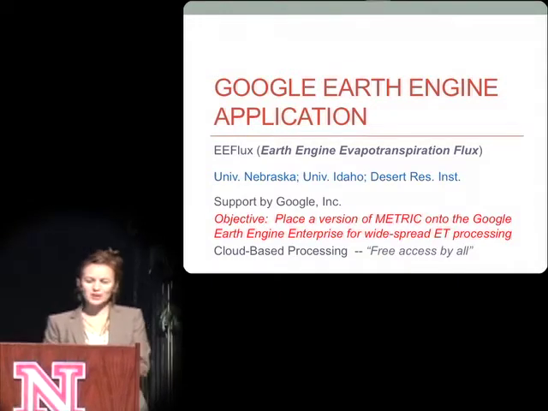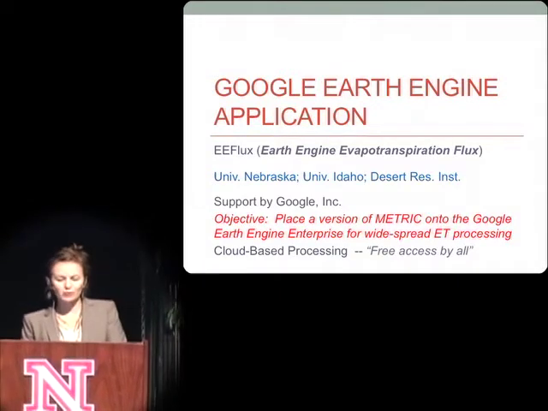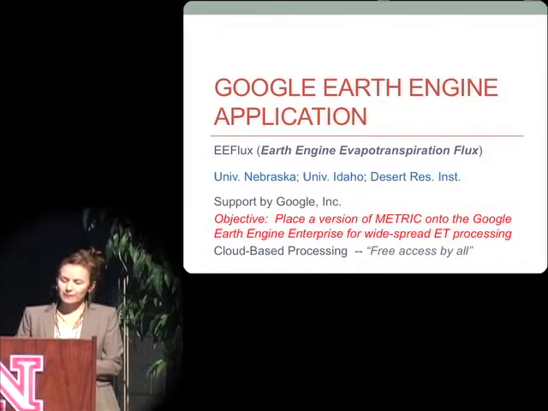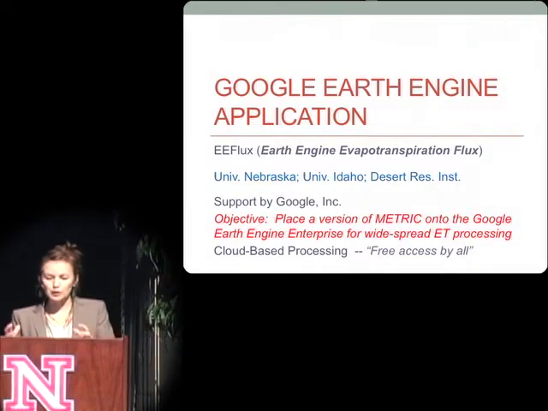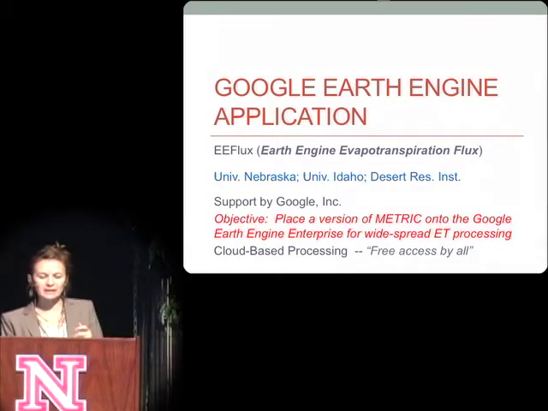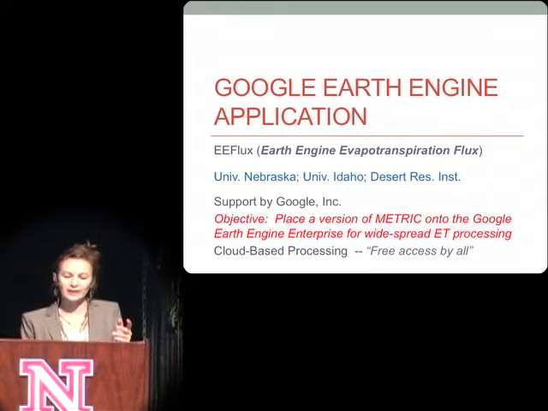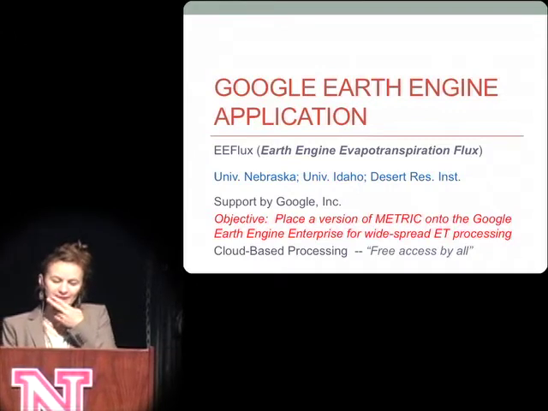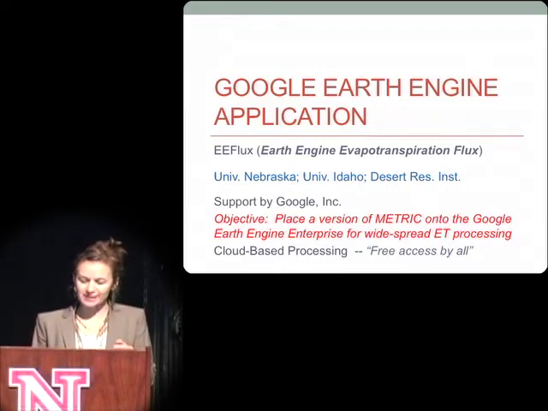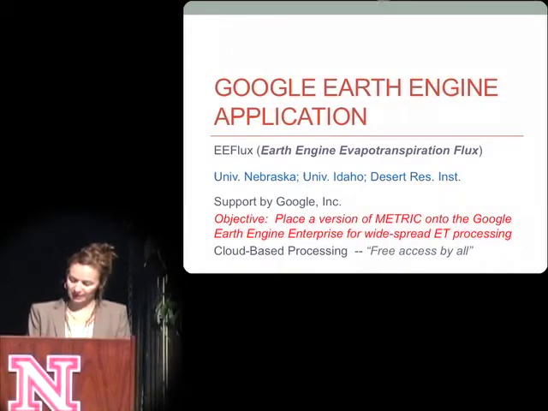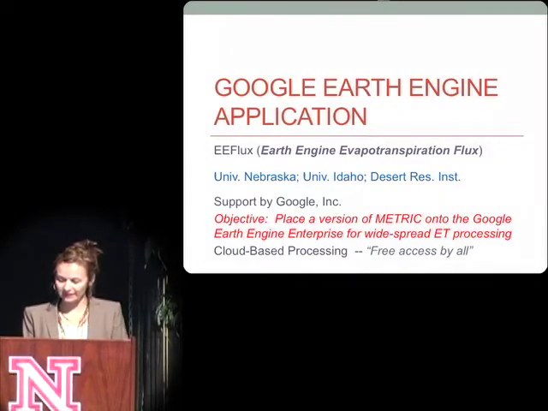So the next application is Google Earth Engine. We've been working with the University of Idaho and again, Nevada, DRI, to really create a clone or version of METRIC, a so-called eeFlux, Earth Engine Evapotranspiration Flux, on Google Earth Engine. It's really cloud-based processing. The whole idea is to make these images available to the entire planet free, just like the Landsat images are free.